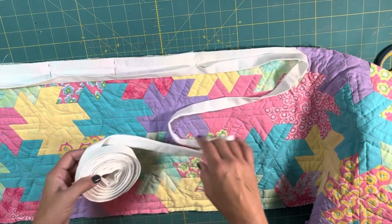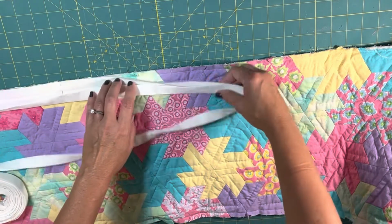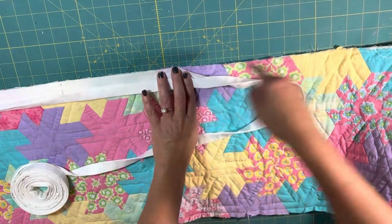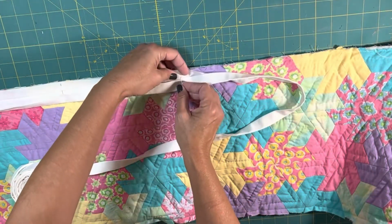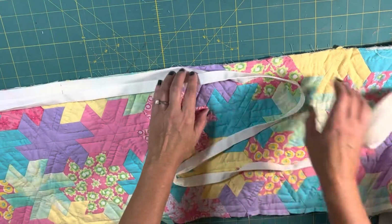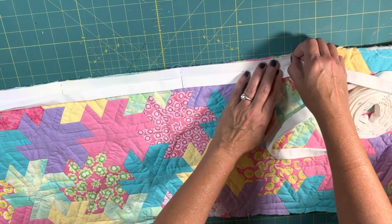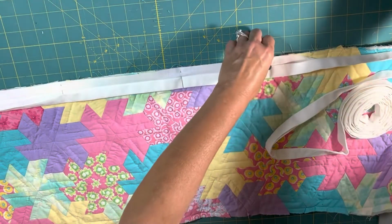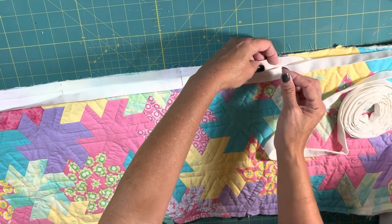What you're going to do with your binding is just open it up, lay it out, and make sure it's going in a straight line, because sometimes it's not always perfectly straight. So you're going to do your best to line this up so that it's in a straight line and goes all the way down the edge. So see right here, I think that's probably not as straight, but I'm going to make sure that my stitching line is straight.